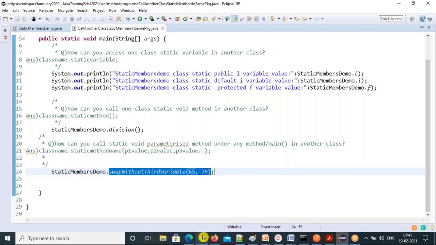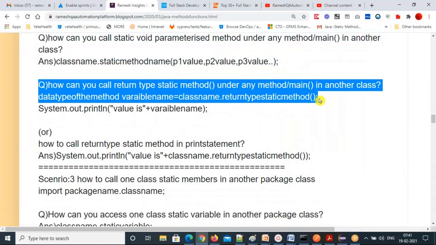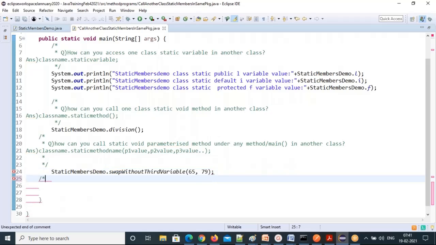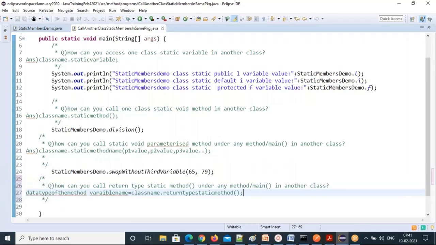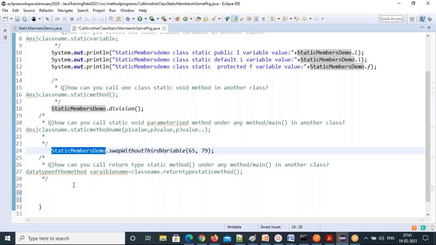Okay. Any questions here before going to how to call the return type method? So all as per formulas. Just execute them, it will come nicely. So no need for any hurry. Just go step by step, word by word. So first, class name. I'll take the class name. This class's members I'm calling.